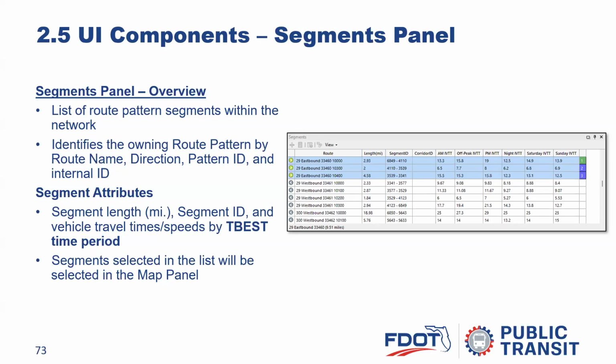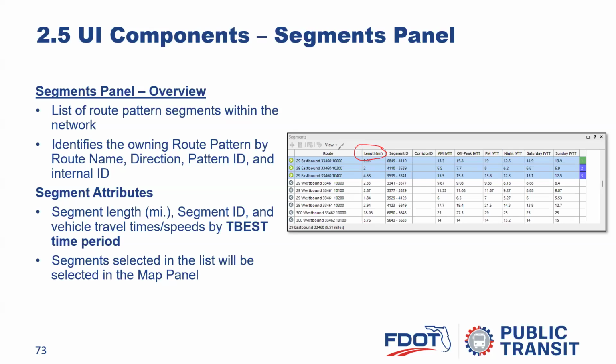So you can see here in this illustration, you have the segment length, and maybe I can just do some annotating here to help you. You have the length here. So this is automatically calculated by TBEST and is, when you're network editing, it's just automatically calculating that. So that's not something you can edit other than physically edit, or through the network editor.